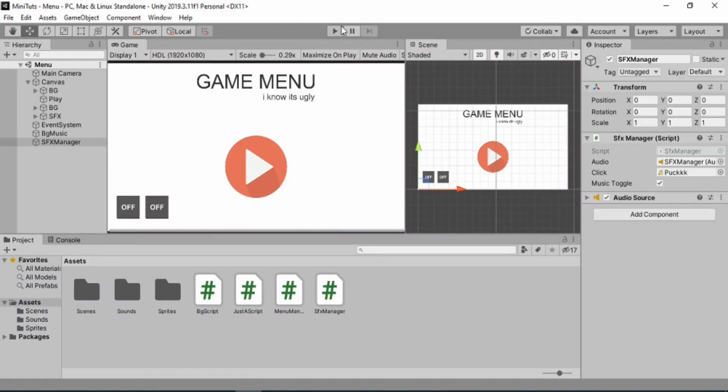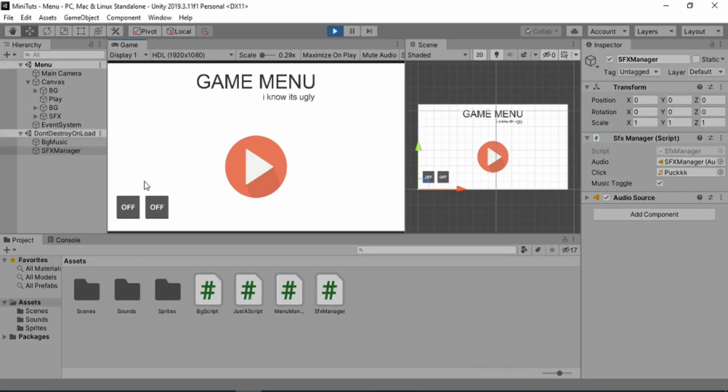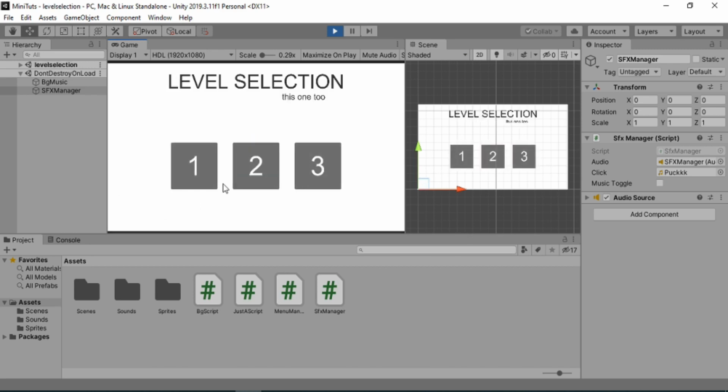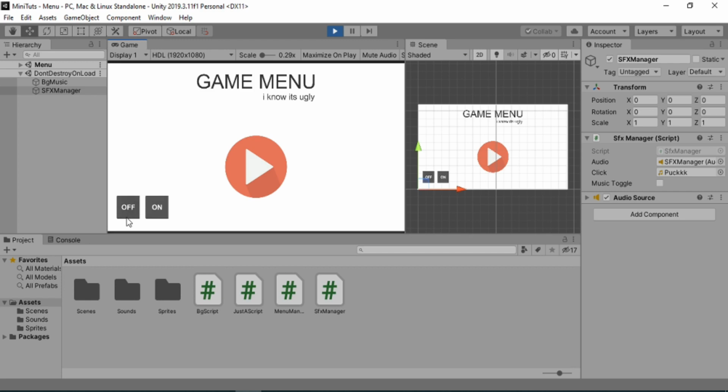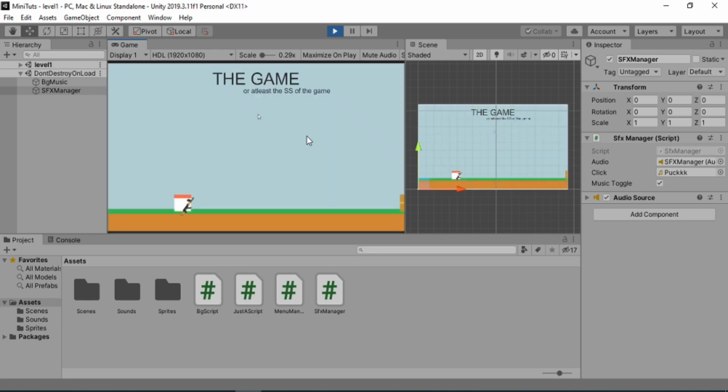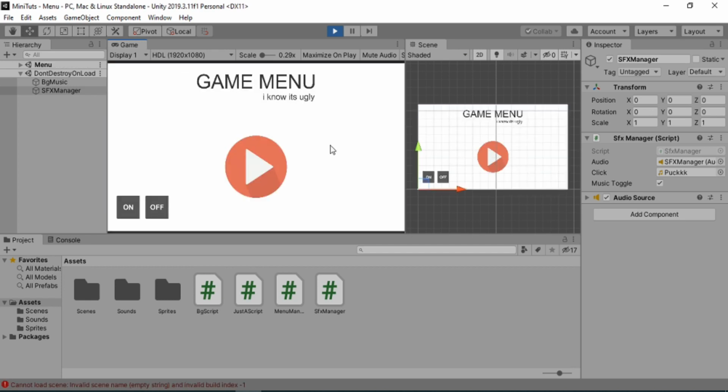So now we can go ahead and try this out. First let's turn off the music. And now we can easily hear the sound effects playing. If we turn off the sound effects, it shows the music toggle is turned off and they are not playing anymore. Awesome. And all of these are being stored even if we change the scenes. Now we can turn both the music and sound effects on and off separately. Awesome. And you can copy the same technique and apply it to your own game.